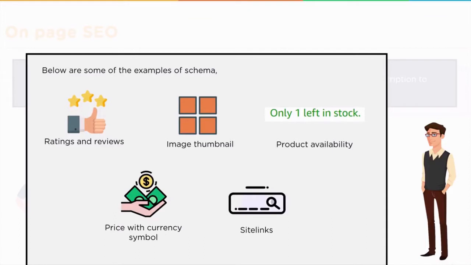So you can certainly provide snippets of information in terms of images or prices or particular products and how much is left in stock. All these bits of information you can provide to the search engine so that they can better understand what it is you're trying to sell, how much it costs, how much is in inventory, what people think about the product, etc. So if you have a website that sells products, you probably want to employ schema.